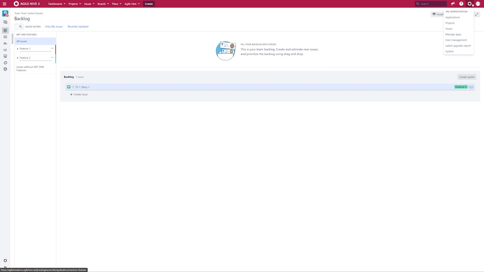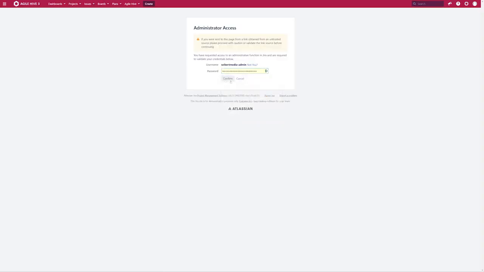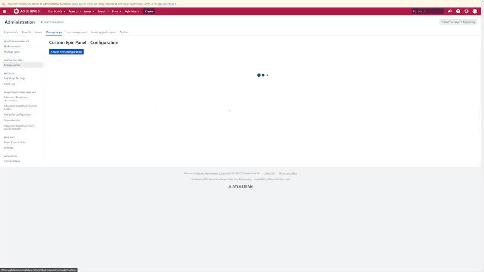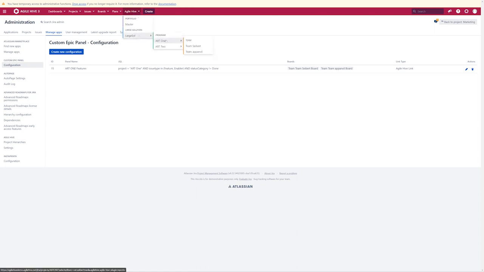One last comment on this. You can also use this for higher levels, not just the team level. It is also possible, for example, to have a Kanban board on the art level and see issues from the large solution project. I'll show you how to do this in the next video.